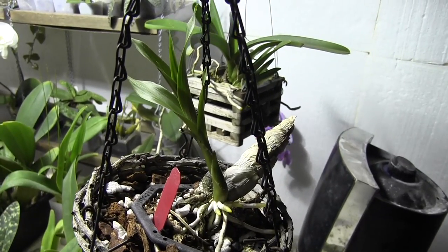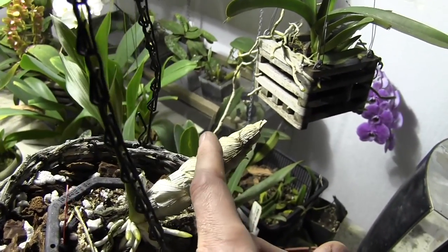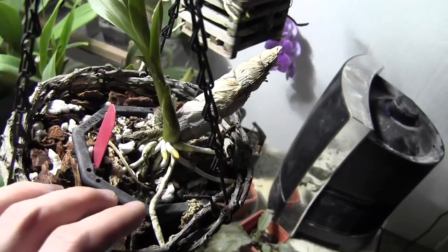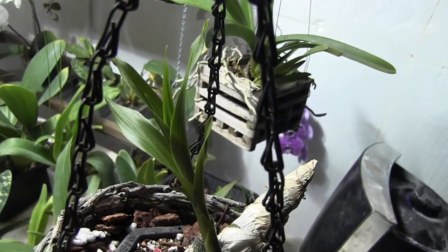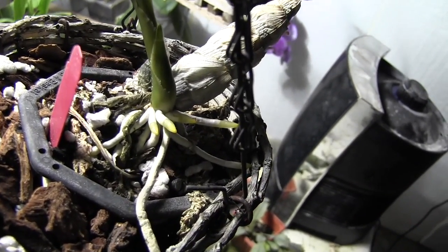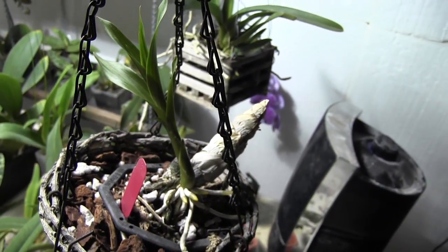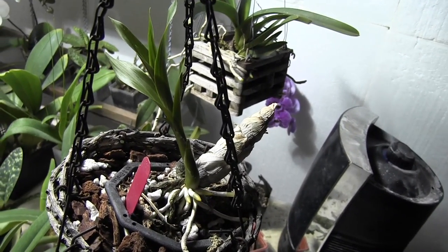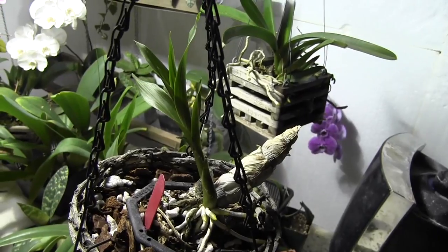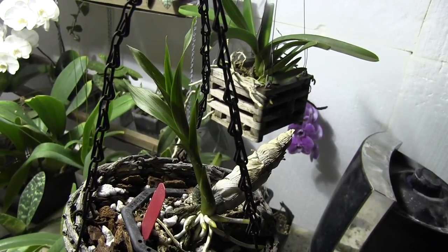But just looking at the plant itself — isn't it just gorgeous? Isn't it beautiful? Isn't it just like an allegory of life and death? You've got this old dried husk, and of course we know it's not dead — it's got plenty of life in it, it just looks dead. But then you have springing forth from it this beautiful growth coming up with all this potential. You know this is going to become a big growth with lots of leaves, and these roots are going to be soaking up lots of water and fertilizer over the course of the summer, and hopefully in the fall it will give us a really nice big show. That's something orchid growing does for me — it's not just the flowers, but the plants themselves are so fascinating. The formation of a new leaf or a new root is sometimes as exciting as finding a bud spike.